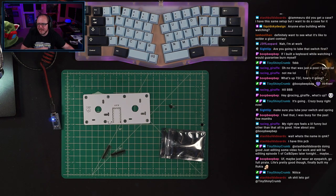Oof, maybe just wear an eye patch, go full pirate. That's pretty. Finally built your Rukia. Nice, man. Nice.